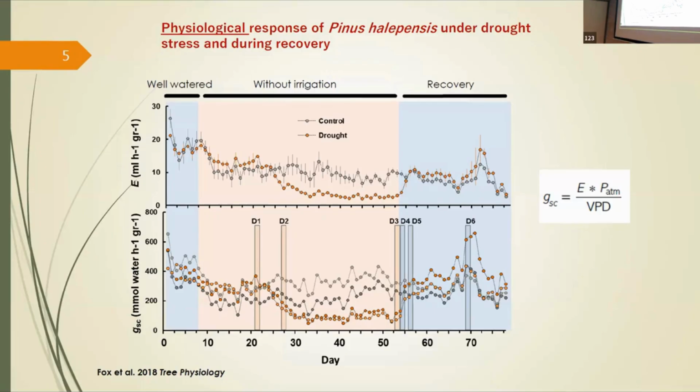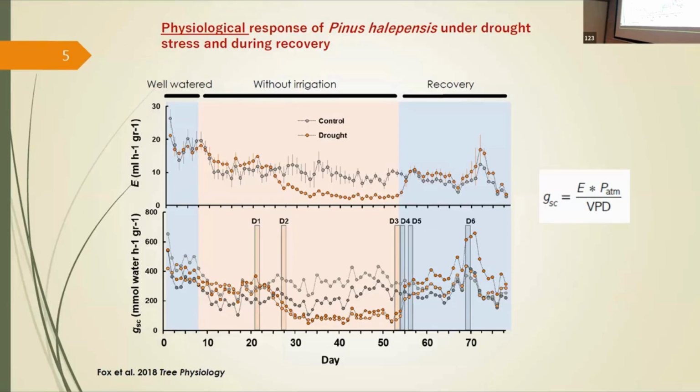And then we decided to focus on 6 stages. We call them D1, pre-response. I have the names in the other figure, but we decided to take 6 stages, D1, D2, which is before we see any response by means of stomatal conductance, because by eye we don't see any effect on the plant. It doesn't show along the experiments. After even 50 days of drought, it didn't show any wilting. So we have to count on the lysimetric system to tell us how the plant responds.